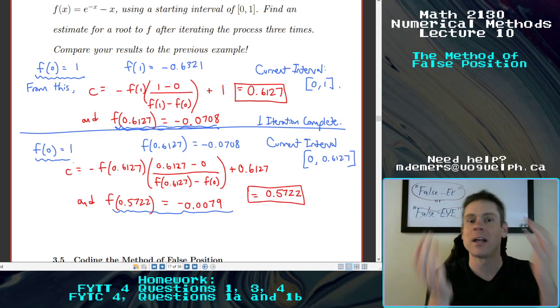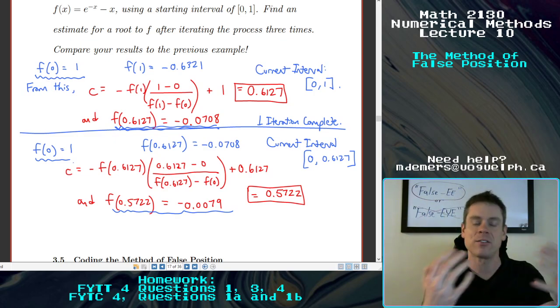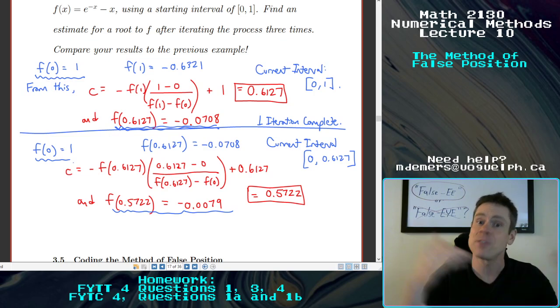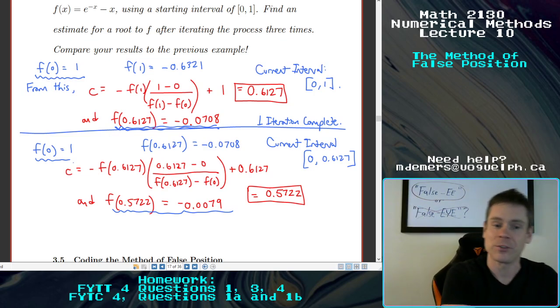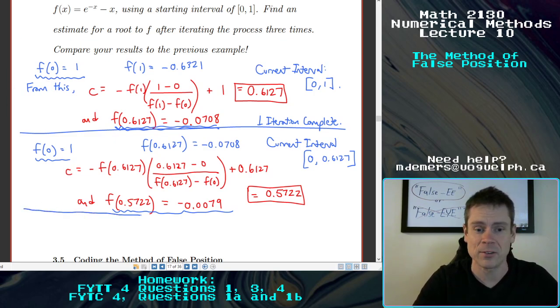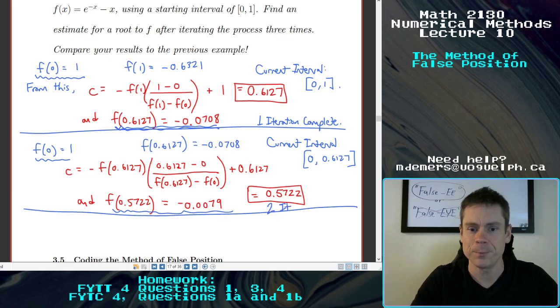That'll depend a lot on the function, on what the outputs are, and so on, but it is really nice to see us converging toward values somewhere in that interval. And we could be smart about what we choose as our final estimates. So we're going to do one more, so that's 2 iterations down.